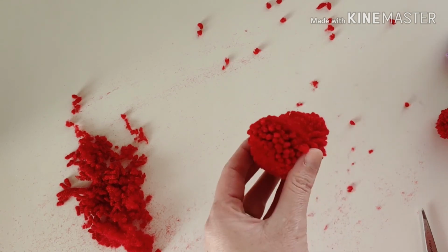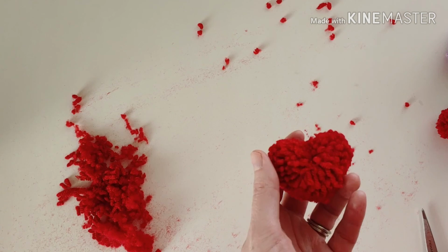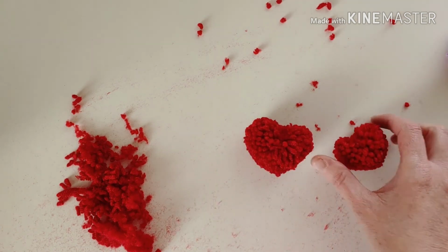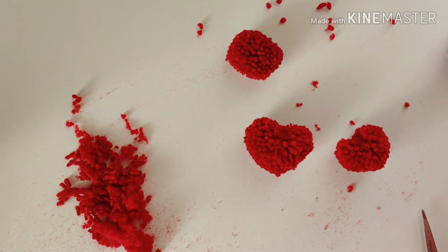And spread these around for Valentine's Day. Put them on top of pencils, make a garland out of them. They're super fun and they're super cute and full of love for the holiday season.